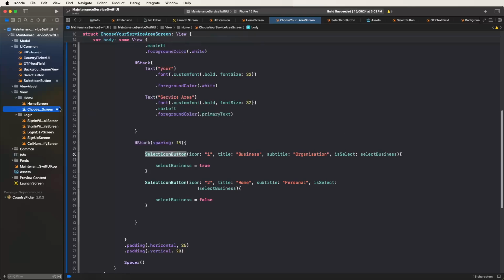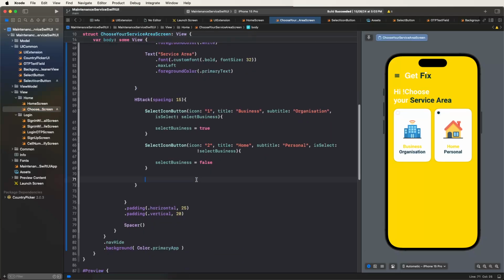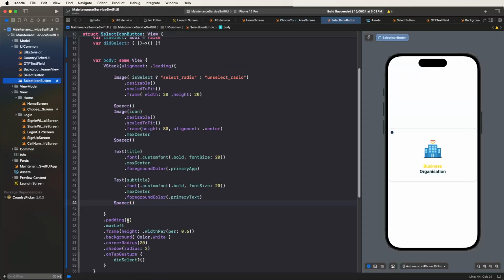Now we need to see the UI canvas, and similar to the designs we need to show the events. Maybe now fix the paddings.